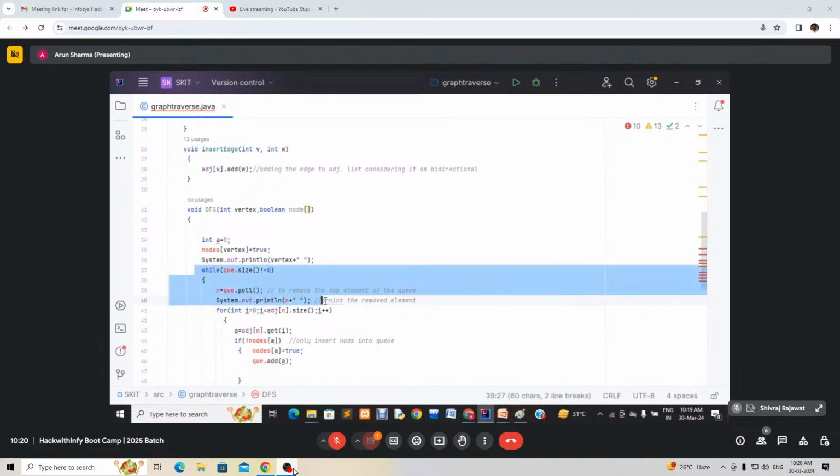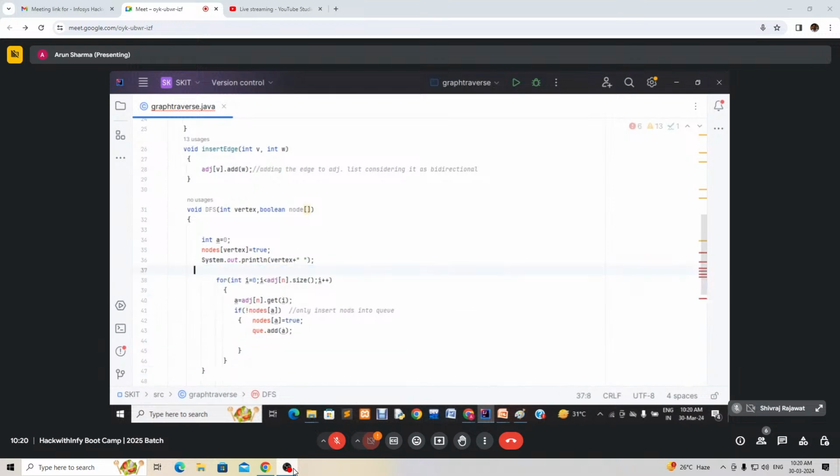We don't need this. So I'll run a loop for I equal to 0, I less than the vertex size, I plus plus. I'll run a loop from 0, starting to the adjacent list, adjacent matrix size, or whatever vertices it is having.